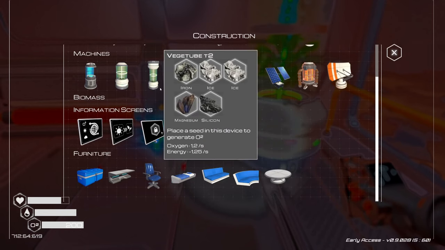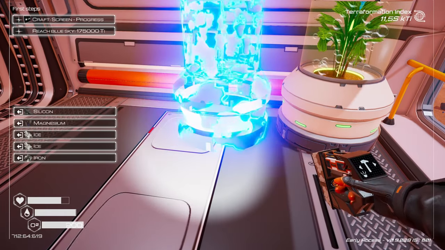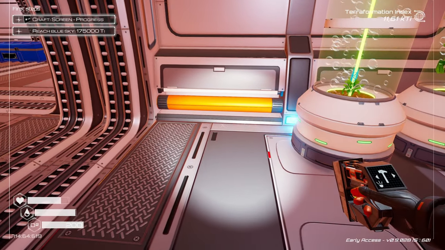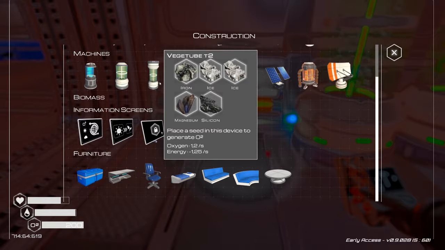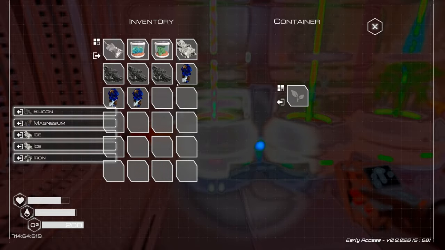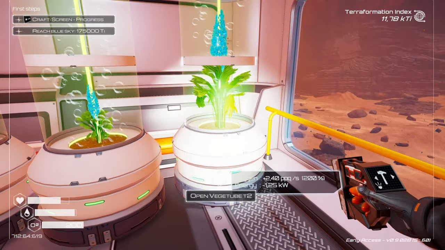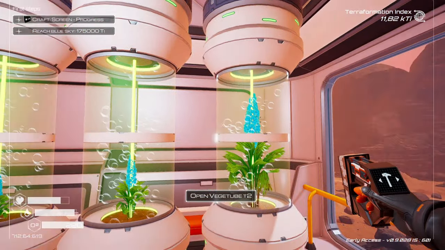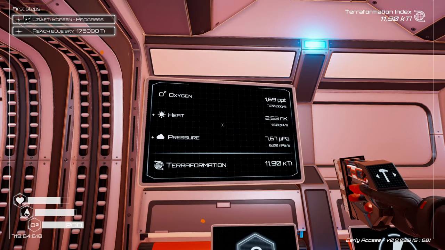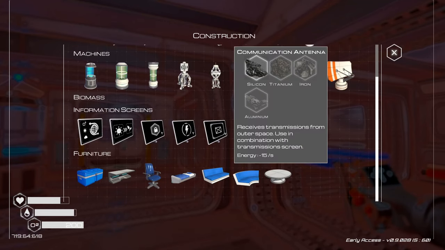All right, let's do a flower kind of thing here. Let's do another one. Oh, those are pretty. All right, oxygen is climbing up. Heat is set. Are we able to craft a bigger heater? What's the communication antenna?